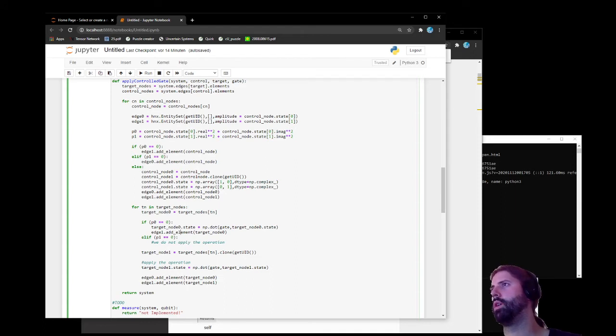Exactly, and the control would have been added to edge 1 anyway. And then if p1 equals 0, it means that it's in the 0 state, and so in this case I should not attach the target node, and just add it to edge 0.